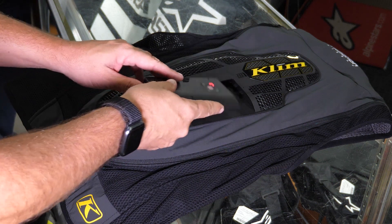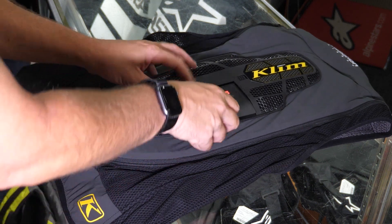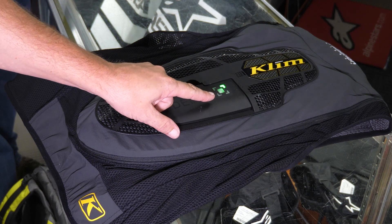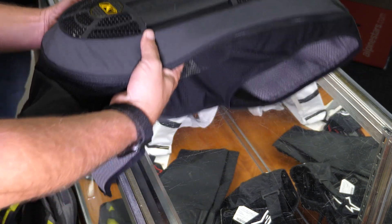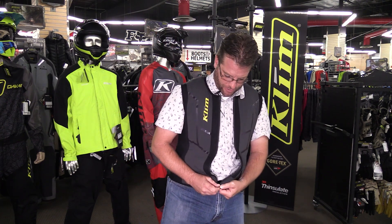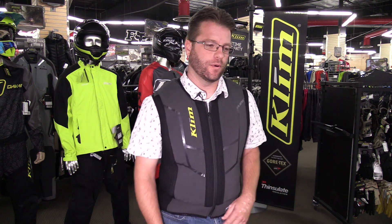Now we're ready to insert the brain back in. Green light showing it's good to go — ready to inflate. First impression of the feel: this thing feels like elastic. It has a mesh in it that is very, very breathable and movable — not a solid mesh, more of a flexible elastic type mesh. It feels really good on the body.